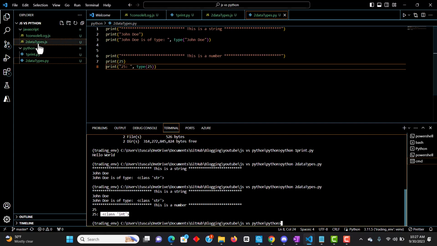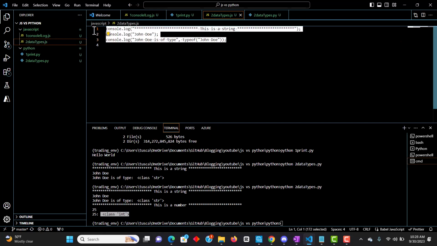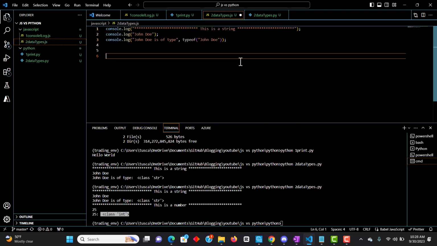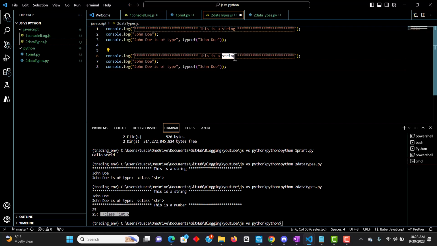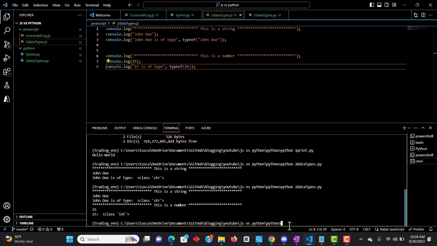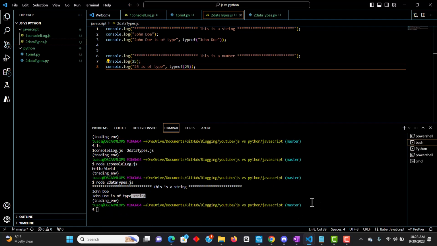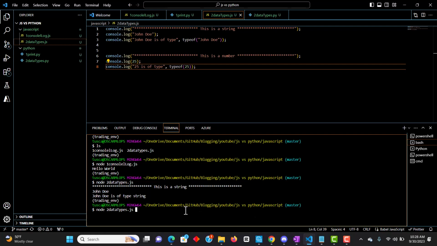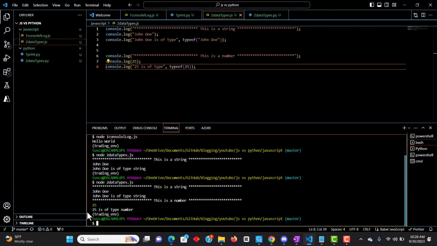Now how does that work in JavaScript? Same concept, but we're gonna do that for numbers. This is a number, and number 25, and 25 is of type, and then you're gonna pass in number 25 here, and from there you want to go to the bash command line and then run it, and there you go. 25 is of type number.